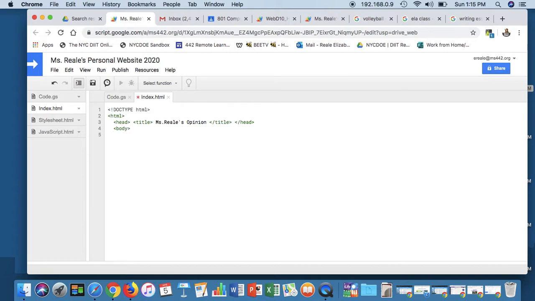So, in the body, I'm going to leave a bunch of space. I'm hitting return many times because in the body is where I put all the information that actually shows up on my website, right? Then I'm going to close the body at the bottom, and then I'm going to backspace and make sure that I line up my closing html. Notice how if I were to leave out, let's say I didn't put in the backslash for my closing one, it might give me an error message. In this case, it didn't.